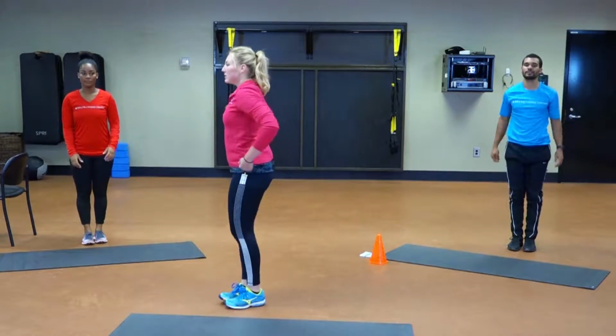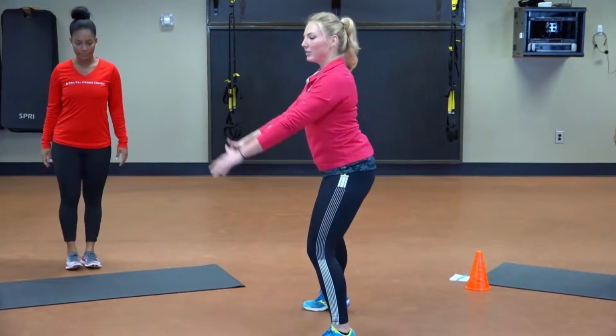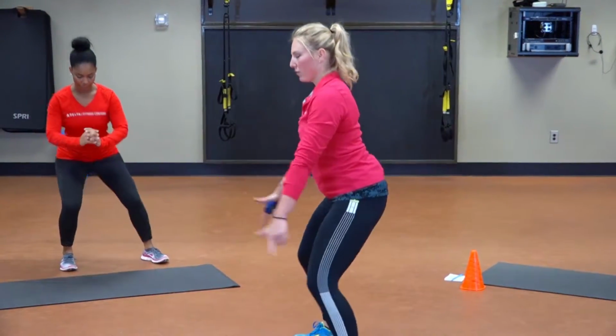6. Remember, as you're doing this, make sure that butt is going out back behind you and that you're not bringing those knees forward, okay?